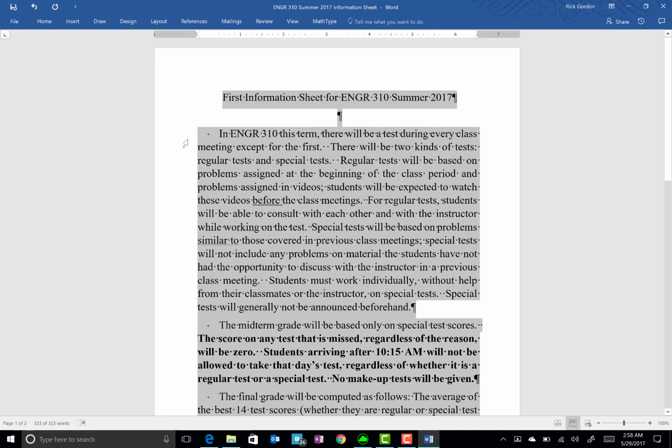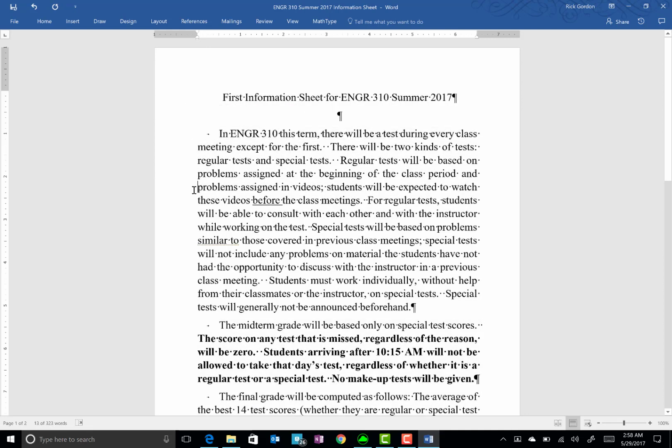Okay, so this first information sheet, there's a lot of repetition, but it doesn't hurt, and this helps you sort of pound in these ideas because it is a little different for most of you probably. So the first information sheet just says that there will be a test during every class meeting except for the first one, meaning today. So starting tomorrow, May 31st, there will be a test or quiz. I'm using the words test and quiz interchangeably, okay?